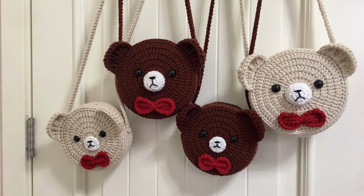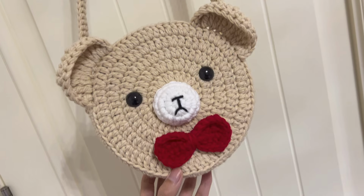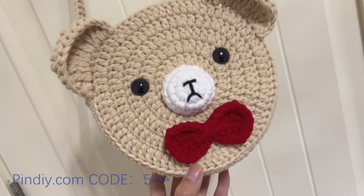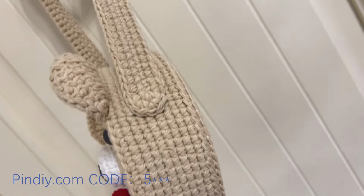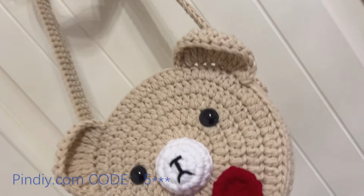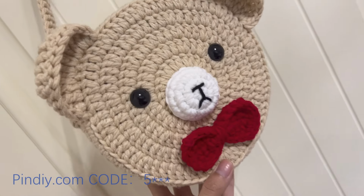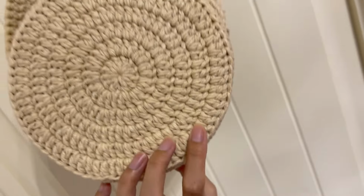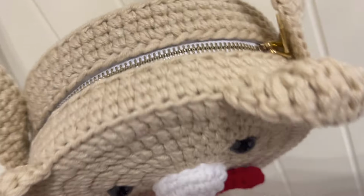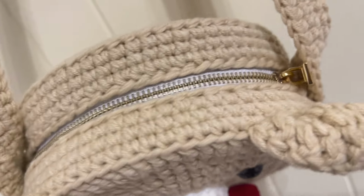Today we are going to crochet a very cute little bear round cake bag. The material used is a 5-strand milk cotton yarn for crocheting, using a 4.0mm crochet hook. It has a large capacity inside, can hold a mobile phone, and some daily small items.